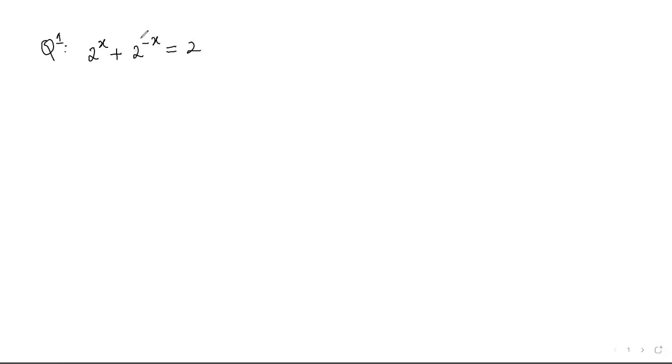Now, the first thing you should remember, we are going to be applying all the laws of indices in most of these problems. So just get familiar with the laws of indices and you can go about this problem. Now, of course, let's get started.